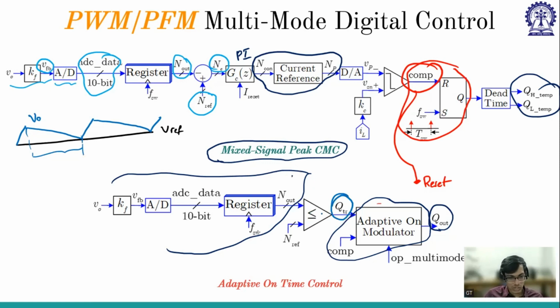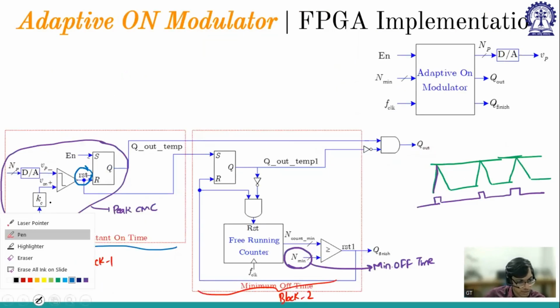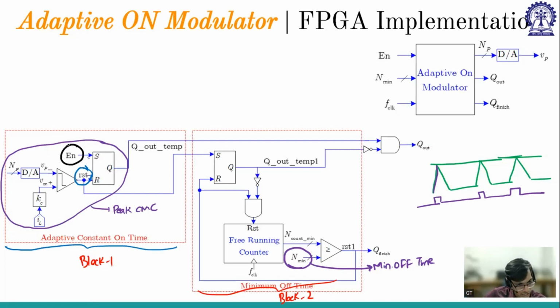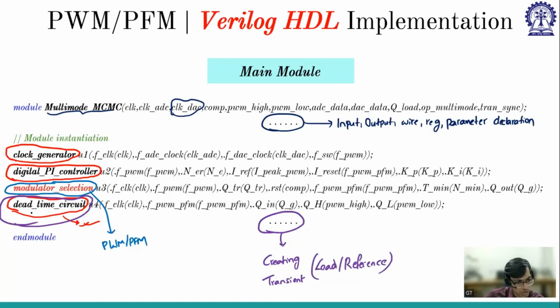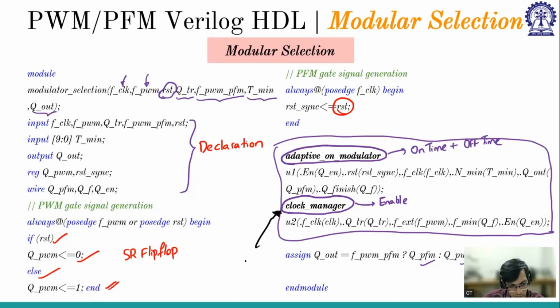So in the case of adaptive on time or any variable frequency, everything is dependent upon this enable signal, because this enable signal is triggering my on time, right? So whatever this adaptive on time block is doing, it will turn on for the on time and then turn off, and who will again turn it on? This enable signal turns it on, which is coming from this clock manager. So this is like the enable generation. Understood?